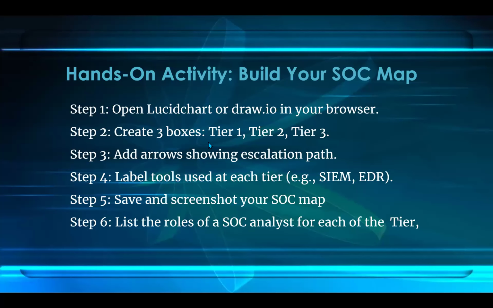So the idea is to be able to represent your SOC map, build your SOC map. For your Scrum Master, there's going to be a user story to ask you to build your SOC map. That is a task. Add arrows showing escalation path. Label tools at each tier. Then save and screenshot your SOC map. That is steps 1 to 5.